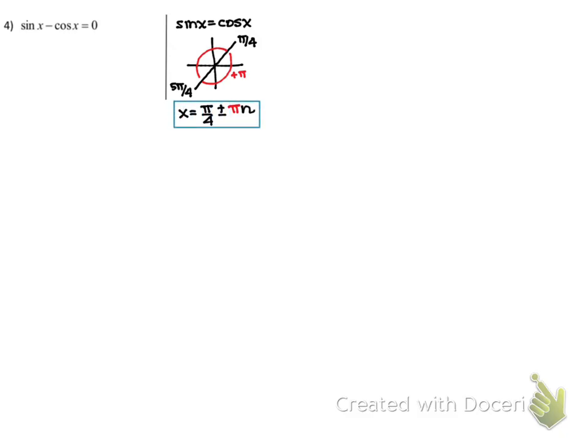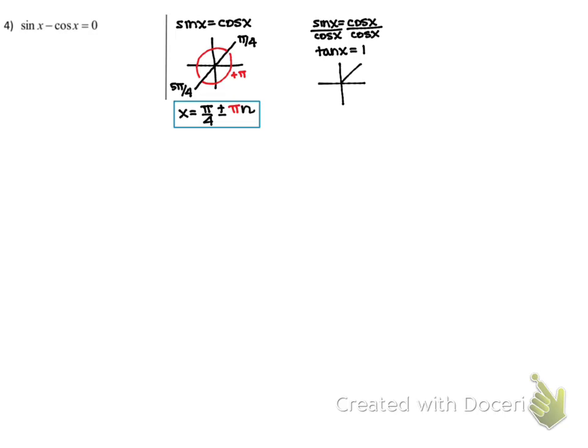Let's say that that's not really what struck you. So let's approach it a different way. We'll get the exact same thing. So sine x is equal to cosine x. Remember I said you can't divide out a variable. Don't do that. But you can rewrite it. So if I were to manipulate this by turning it into, so like that right there, I'm turning it into tangent. So this says tangent is equal to 1. So I didn't cancel cosine x on both sides of the equation. I manipulated the equation to rewrite it as a different trig function. I didn't cancel anything out. Well, I can do the same thing here. So where does tangent equal 1?